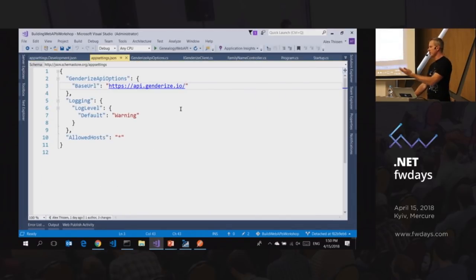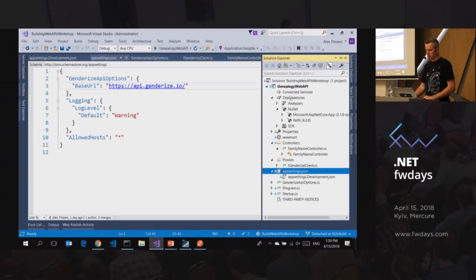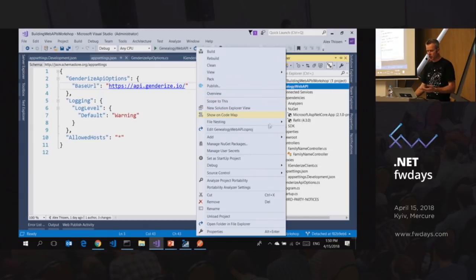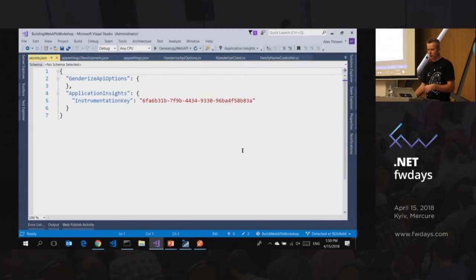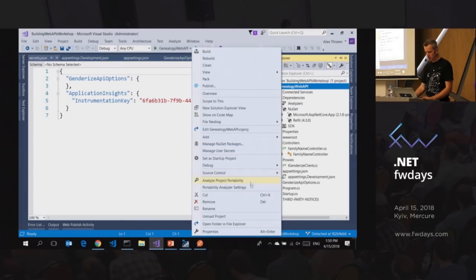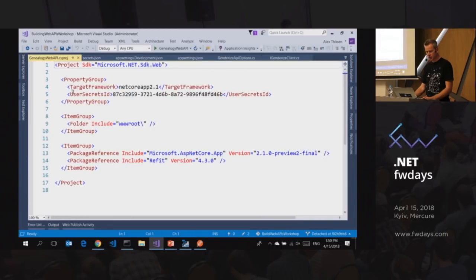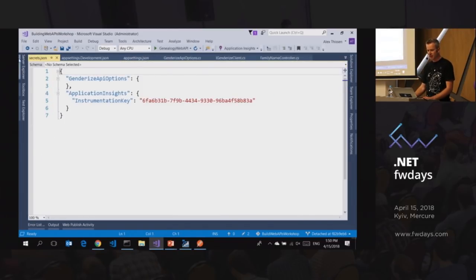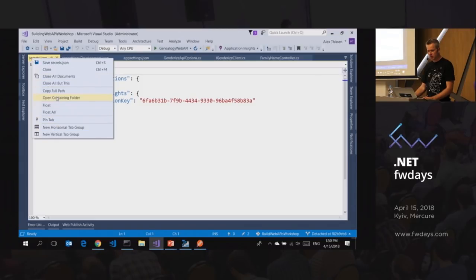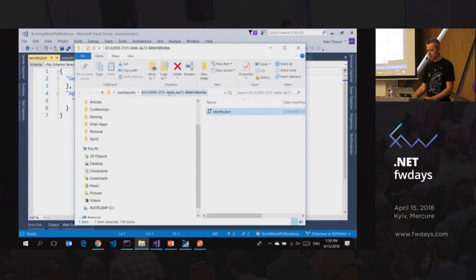You could all call the web API, because this is on GitHub, and I don't want to store my things there. Not everybody is aware of the fact that if you go to your project and you click Manage User Secrets, what will happen is inside of your project, they will add this unique GUID. Let me just show you where it happens. It's this thing here, the property group for the project. And then you have this file, secrets.json, and in the folder, you can actually see that number being used. It's on your file system, outside of your source directory, but it contains all your secrets.